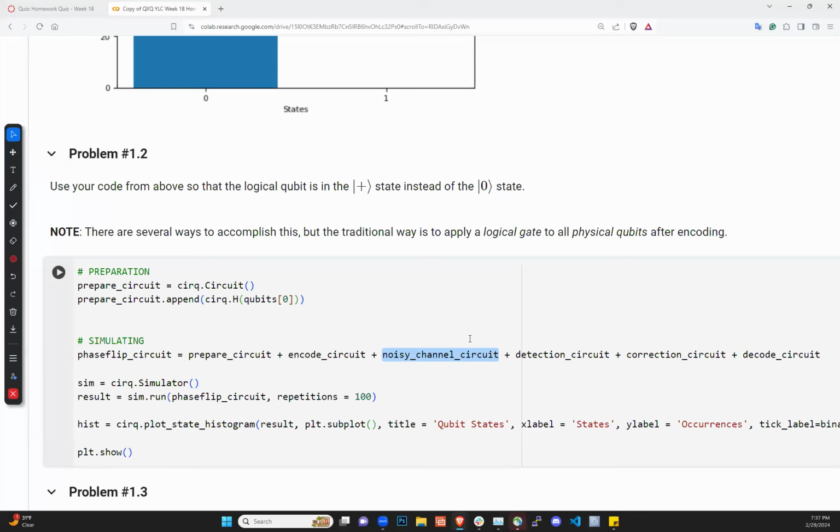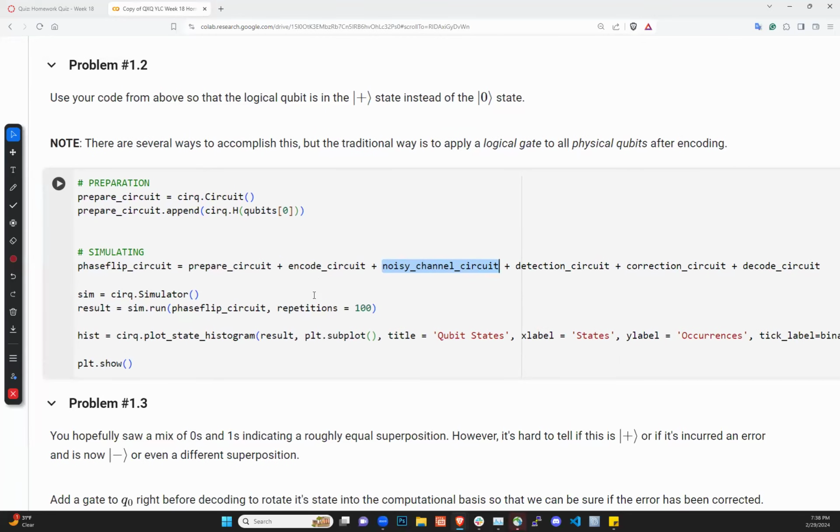Whereas if you do it at the beginning, then that's outside of the protection of this phase flip correction circuit. And so you might get errors by applying gates before this encoding circuit. But for us, it doesn't really matter. Looks like the rest of this is filled out for us.